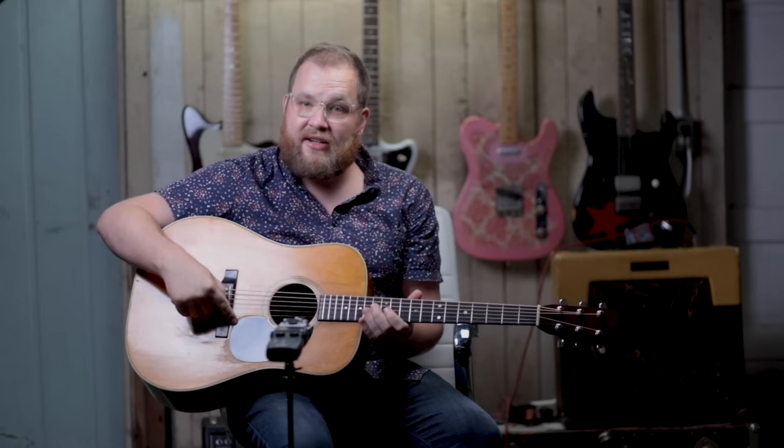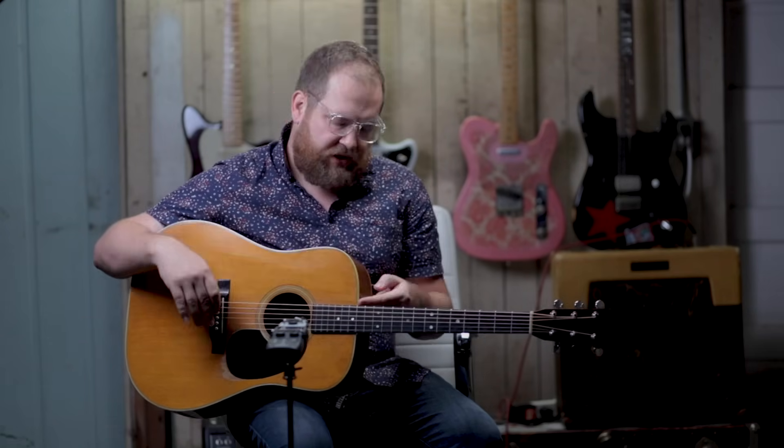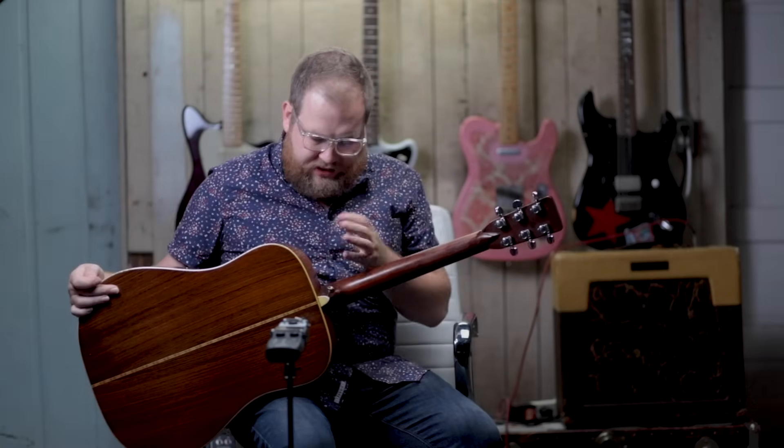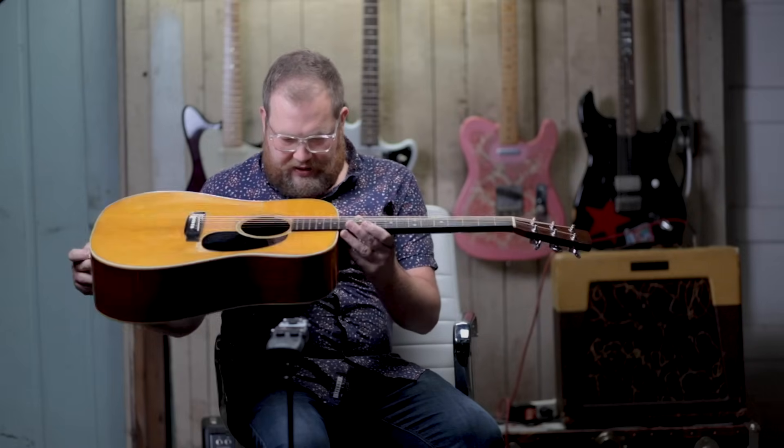Things worth noting on this guitar: there's a crack on the back that we talked about. It looks like there isn't proper cleating inside, but it looks like maybe a hypodermic needle was used to put some glue into it. It's not moving — it's okay for now, but it's not technically the way Irving Sloan or those old guitar repair books would have typically fixed that. There's a crack between the pickguard and the bridge that looks like it's already been fixed. The saddle is fairly low. On the heel of the neck, it looks to me like someone has already taken the neck off of this guitar once — there's a seam you can see in the neck heel all the way around. I believe this neck has already been reset once.